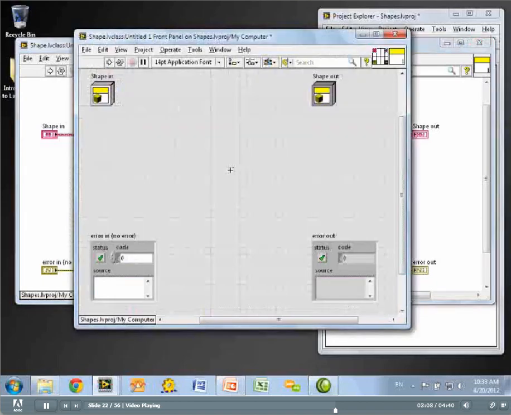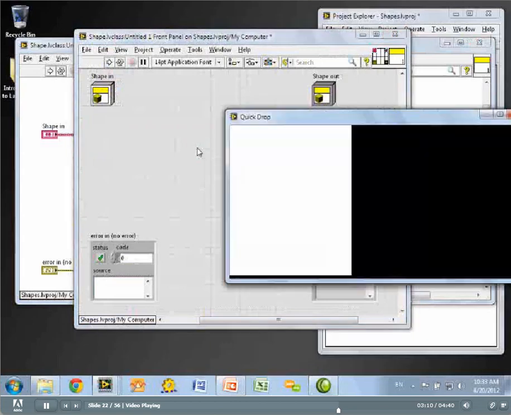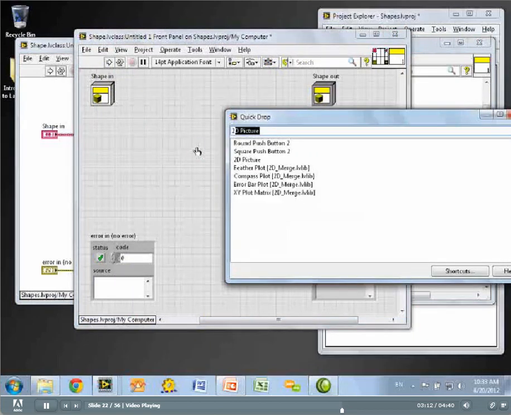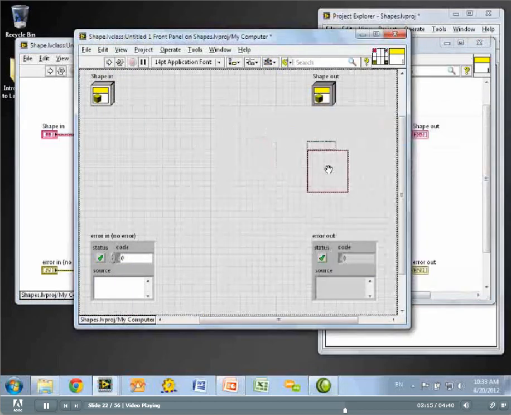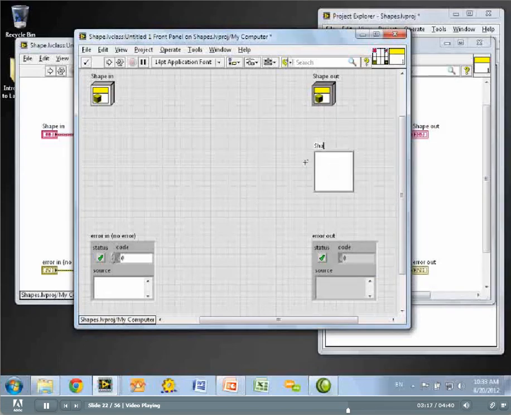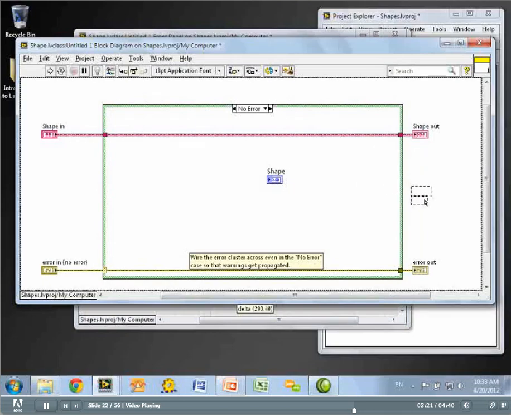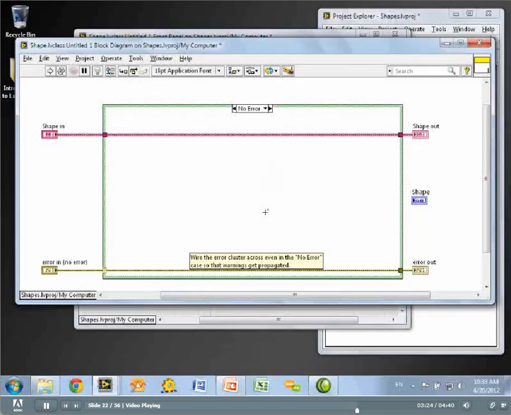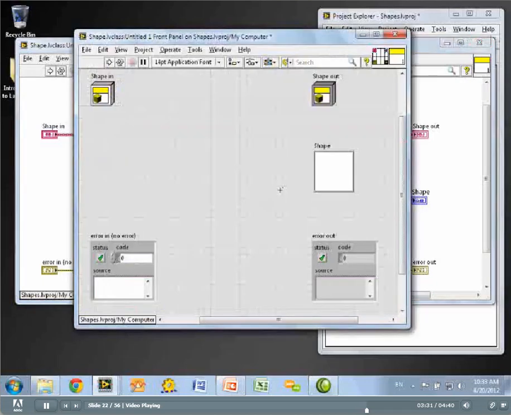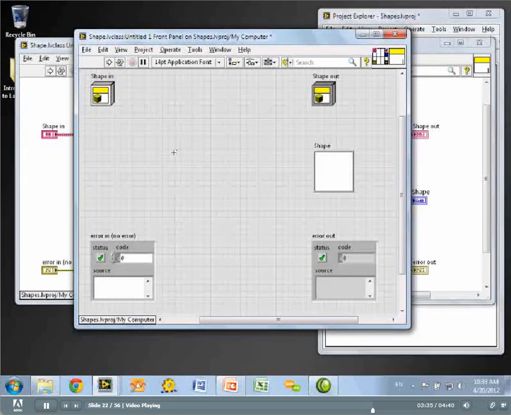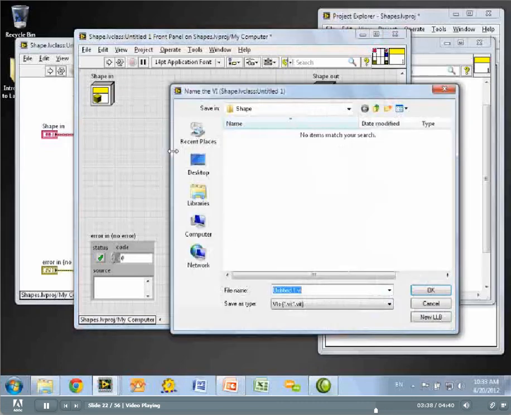So I'll switch back to the front panel and use Quick Drop to find the 2D picture control. And so the only thing I'll do here is move this to the right hand side. Again, I can't really populate this particular method because we don't know what shape to draw in this case, but that's okay. As long as I connect this to the connector pane, we should be able to override this with a more specific implementation a little bit later. So I'm going to choose to save this particular method, and I'll call it draw.